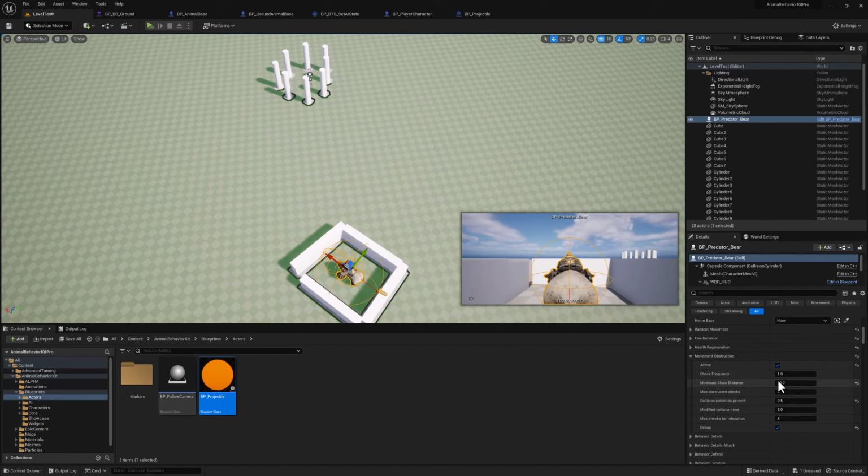I think having both is useful. It's obviously more realistic. You would want the animal to pass through the bars if it can first, but maybe if it's completely stuck, maybe you want the animal to just get to its location. So I'm thinking of adding one more check, like a boolean here, just for that relocation, because it does get unrealistic. Maybe you would rather have your animal get completely stuck. Maybe that's part of the gameplay, or maybe you don't want the animal to get stuck at all and you want it to teleport to its location. So I'm probably going to add an additional check here, but that's going to do it for the updates for obstruction.